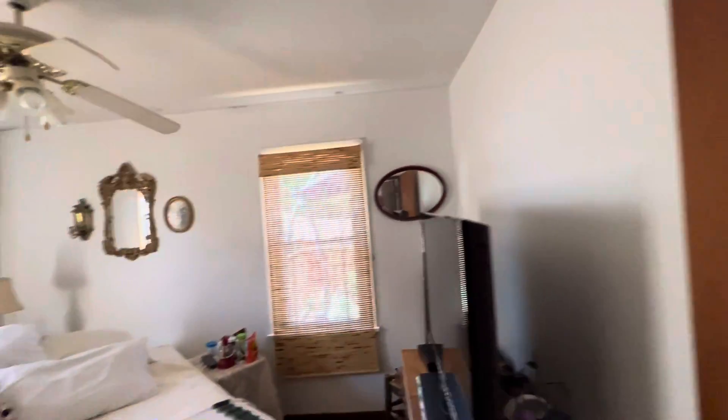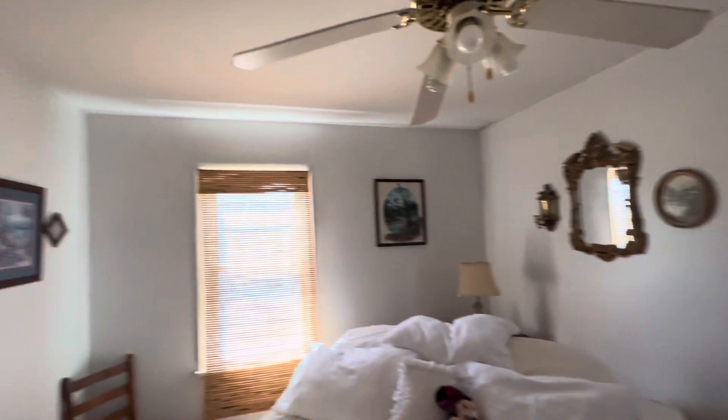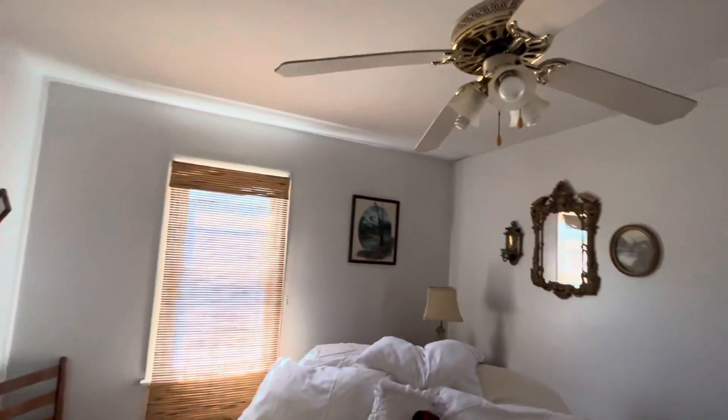Walking back and forth I can certainly feel the settlement in here. It is a crawl space, so fixing anything like that shouldn't be too big of an issue. I wouldn't say it's a big red flag, but it's definitely something to be aware of. You'd probably want a contractor or inspector to come take a look, although an inspector isn't likely to get under there and do too much detailed inspection on it.